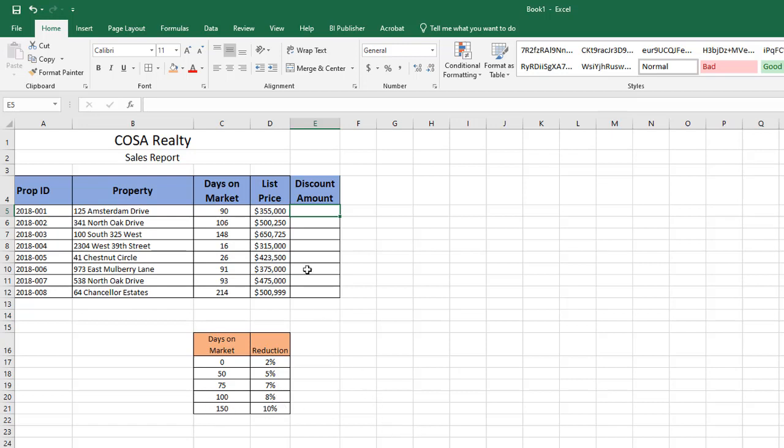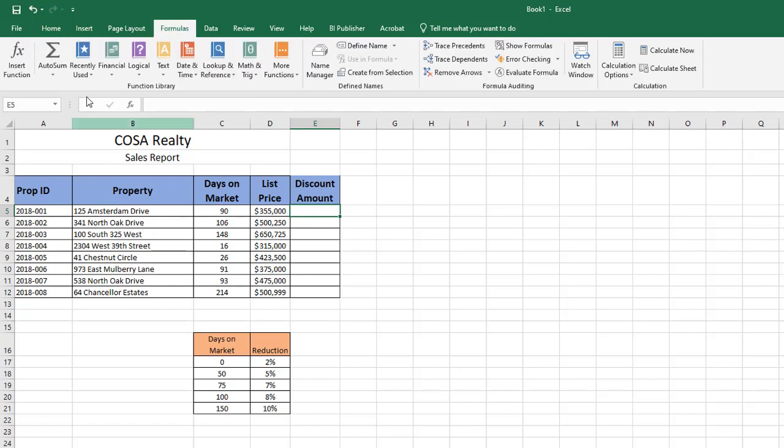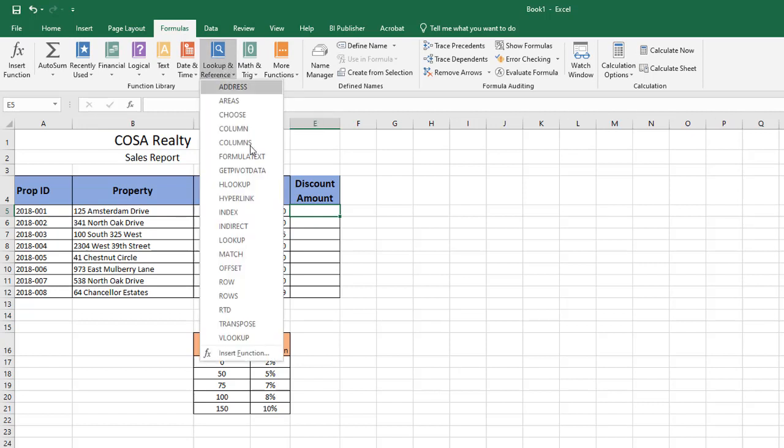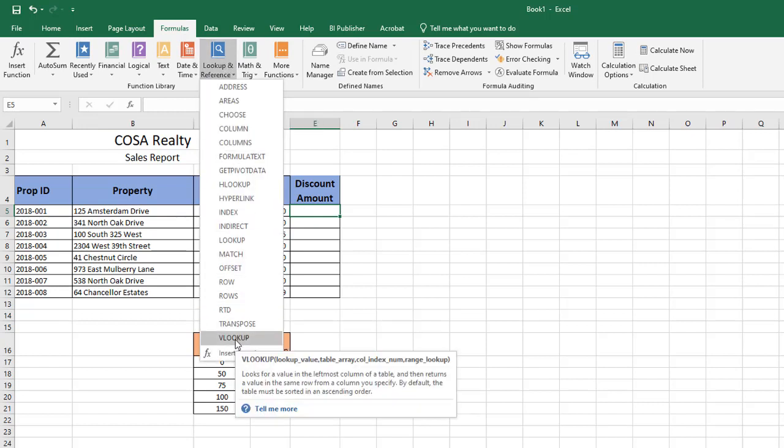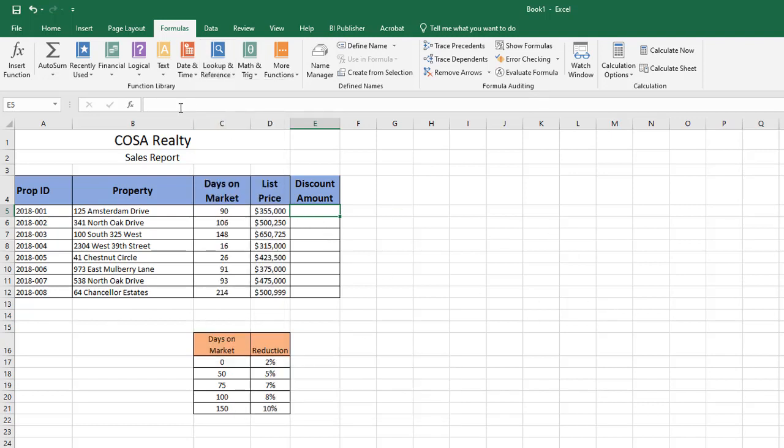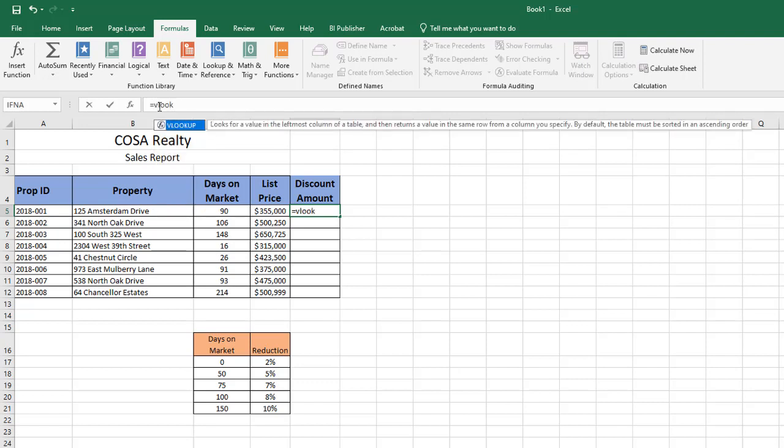Now, let's construct our Vlookup. There's a couple of ways to do this. You can go to Formulas and then use Lookup and Reference and then do Vlookup. And that's okay. That's one way of doing it. The way I prefer to do it is this. Go to my formula bar once I'm in that cell, or I can type in here or come to the formula bar. And just like any other function or calculation in Excel, you need to use the equal sign. I know I'm going to be using the Vlookup function, so I'm going to type Vlookup.